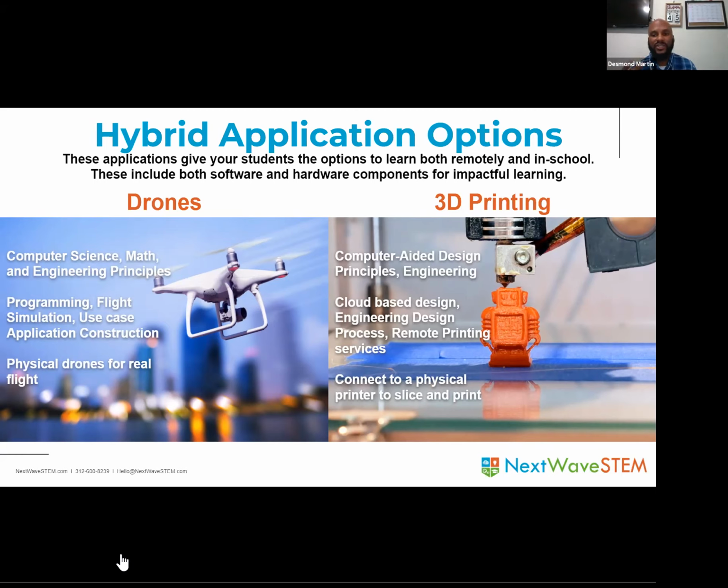So when our students are flying drones, when they're learning about drone technology, they're practicing these disciplines of computer science and math and engineering. And in order to fly a drone, we're not just giving them a remote control and saying fly. We are actually giving them the tools to learn about the technologies underlying this new emerging technology. Our students are going to have to learn computer science. They're going to have to learn how to code in order to fly the drone autonomously. They're going to need to simulate their flight.